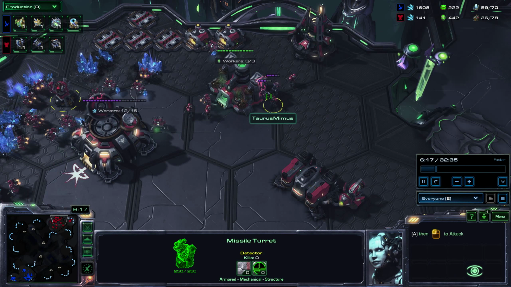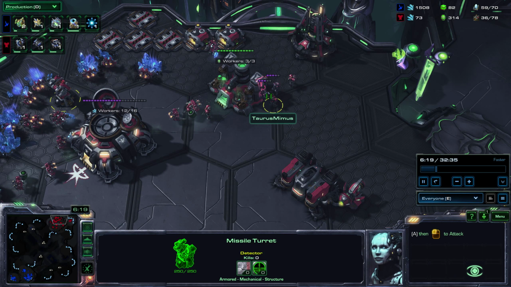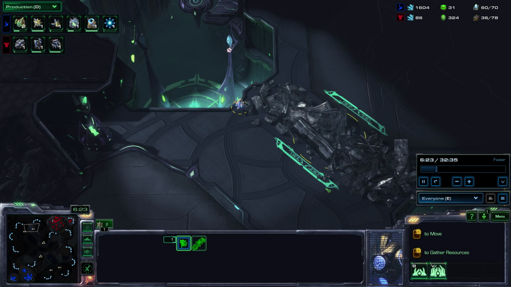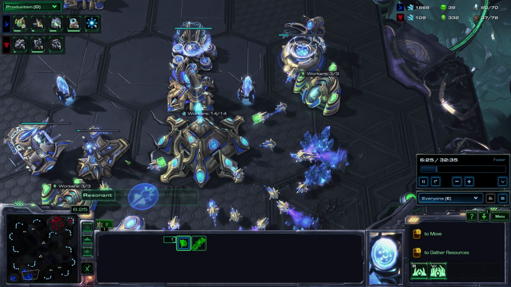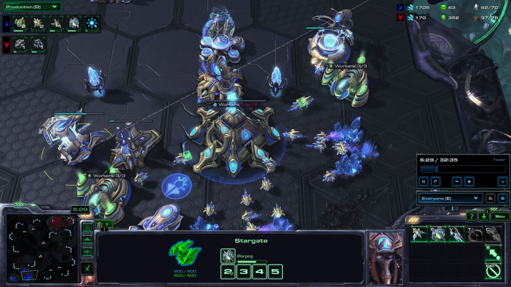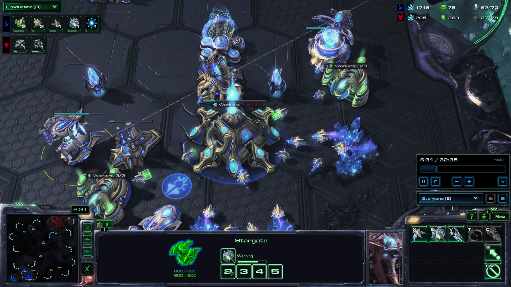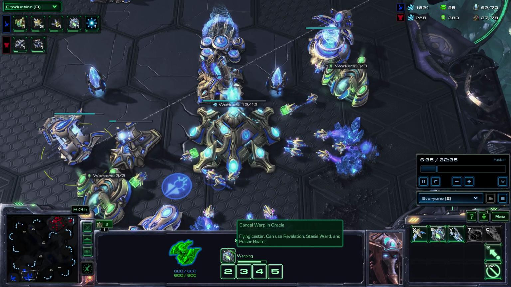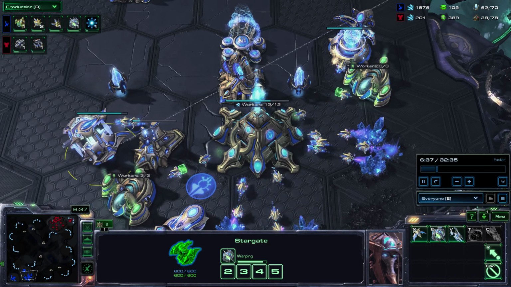So yeah, I was talking about EMPs. An EMP on an Oracle will remove its ability to shoot, because an Oracle doesn't actually intrinsically have a weapon. The Oracle instead uses one of its spells to produce a pulsar beam. So a Ghost EMP on an Oracle will instantly prevent it from shooting.